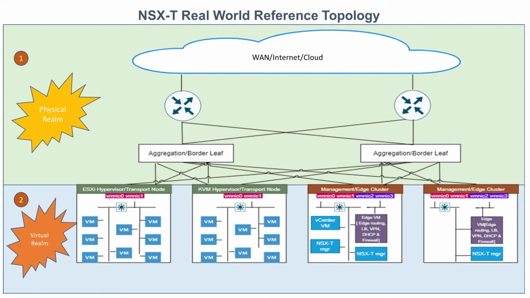In the physical world, you usually have ADCs, physical routers, physical switches, security devices, proxies, all of those functions. And all these functions are handled by dedicated devices in your physical world. If you look at the second part, which is the virtual realm, all these functions are offloaded to general purpose x86 boxes.